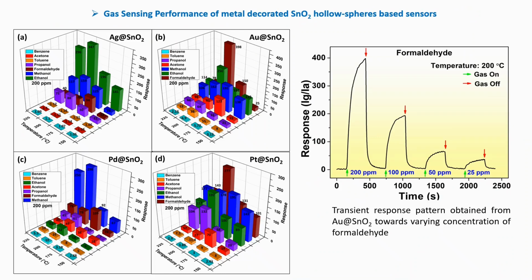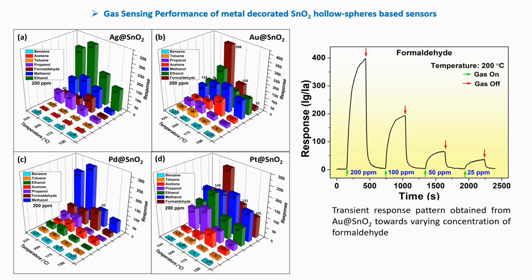So coming to the gas sensing results, as we have incorporated 4 types of sensors, a sensor array, different combinations of responses were observed. We have tested 7 types of VOCs: benzene, acetone, toluene, propanol, formaldehyde, methanol, and ethanol. Each of the sensors was giving us some pattern in terms of response magnitude, but it is very difficult from a human perspective to distinguish among these gases. And this is for a fixed concentration, 200 ppm. So for that matter, we moved on to a theoretical approach.